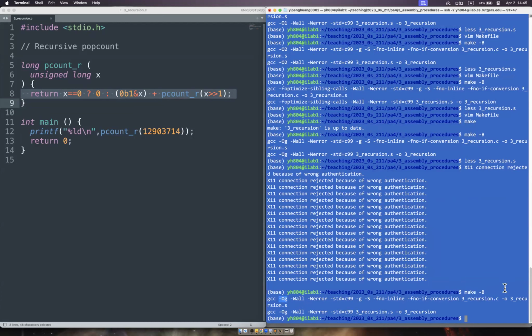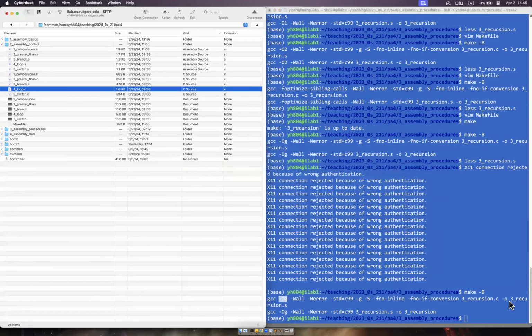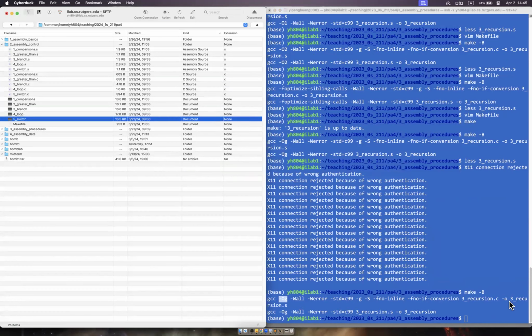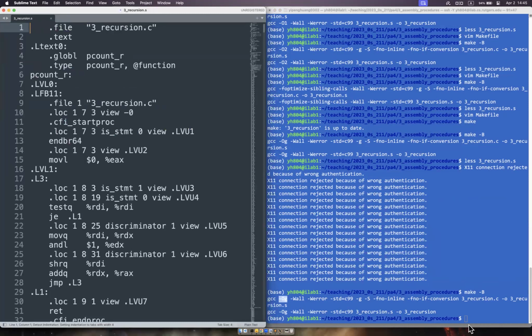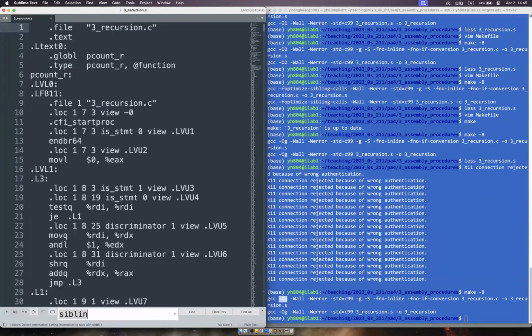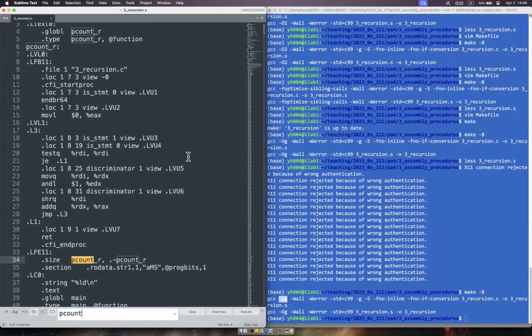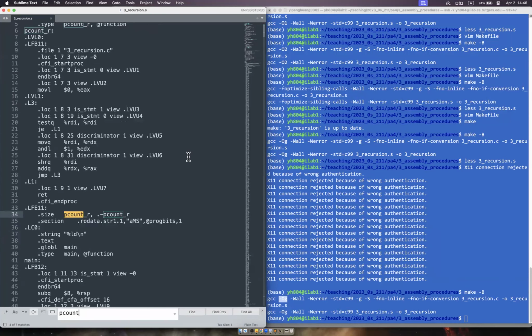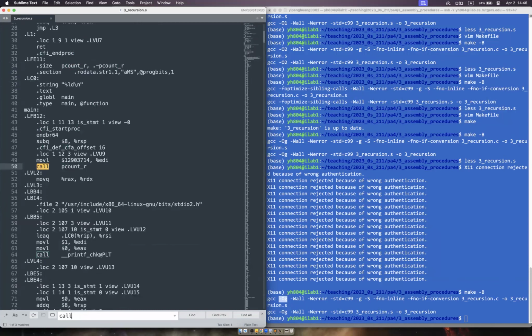And it will create the assembly code recursion.s. So let's go take a look at recursion.s here and look for the implementation of pcount. So there's pcount.